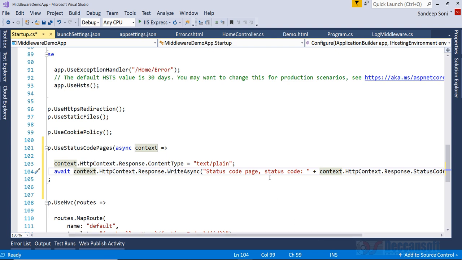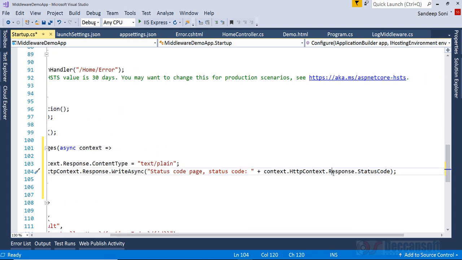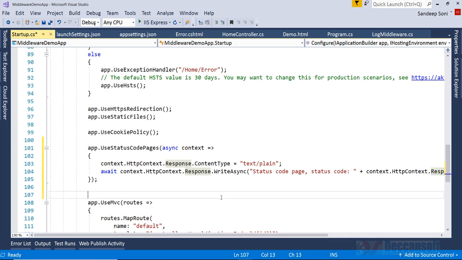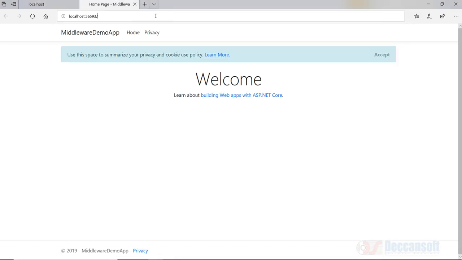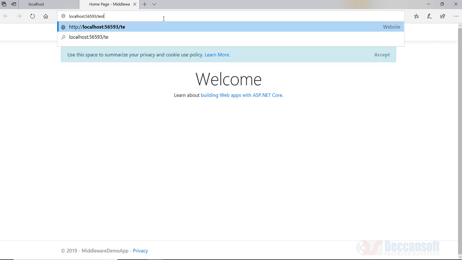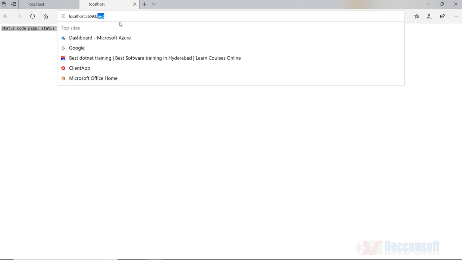Status code page, the status code is so and so. And how do we get the status code? Actually it comes from the response. So now if I run this and give something which is not there, we get the status code page.